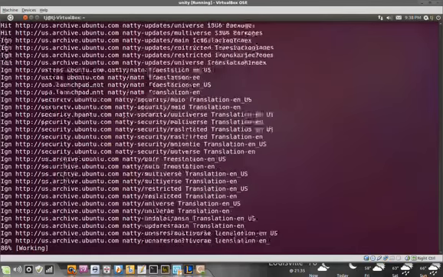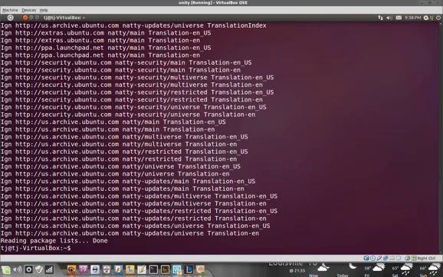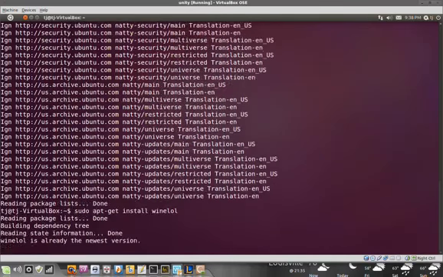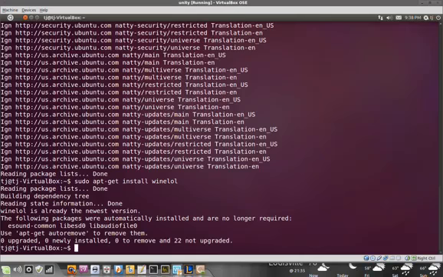Otherwise, if you try to install the program that you just added the repository for, it's not going to pop up. So we're going to do sudo apt-get install wine-lol. And for the sake of time, I have already installed this on the machine. Once you run this command, if this is your first time, and I would assume so since you're watching a tutorial on this, it's going to start downloading the package, and then it's going to ask you if you want to install. Just type in Y and hit enter, and you'll install it.